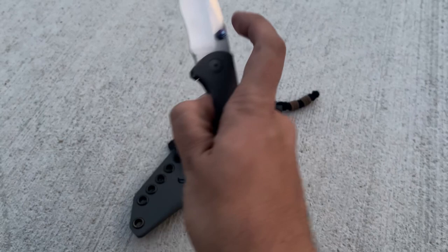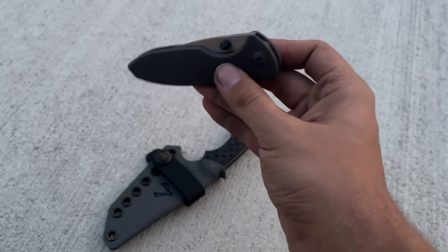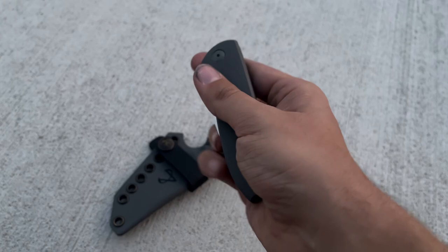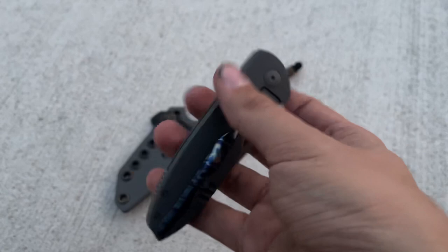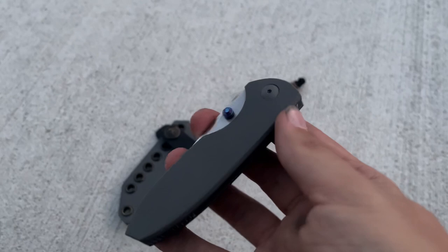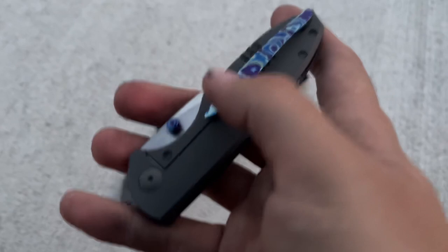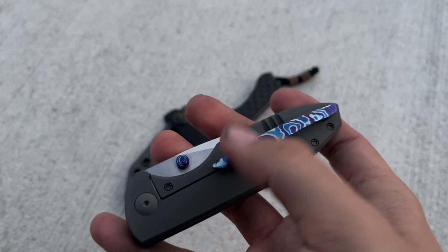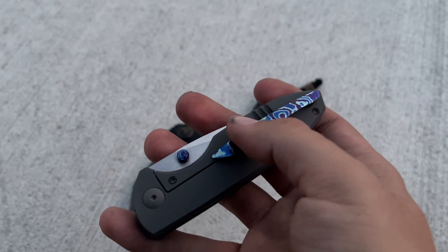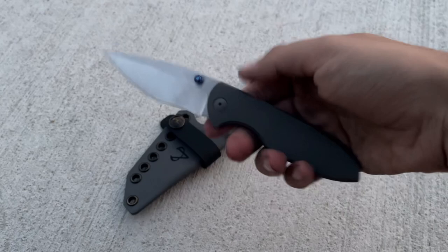The ergos — and I know I've only had it for 20 minutes — but this thing is super slick, super smooth. It's not like overly top-crazy smooth, but the guy I bought it from bought it brand new and never really carried it, so I'm sure it'll get broken in. One thing I will note: the clip is just a little bit loose — not enough tension — so I might take it off and give it a little more tension so it doesn't rattle around in your pocket. It's not super loose, and obviously you have the pocket material in between so you don't hear it, but that bothers me a little bit. Otherwise this thing is super sweet.